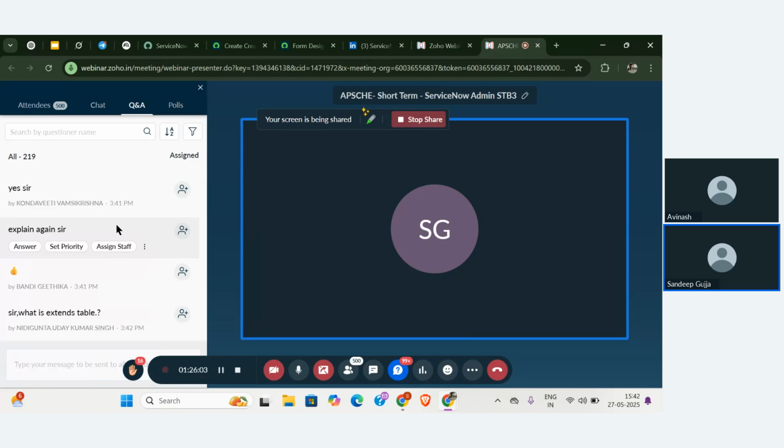But whereas coming to this particular, sorry, dot walking, what happens? Whatever the field that I want to display, I can display on the reference. But what are the other fields that I want to display rather than the field that I have selected? I can do that by using dot walking. So that is a reference field, right? I can extend that particular field's values, whatever the field values that I want to display for that particular record, I can drag that to the selected section and I can click on save, so that all the fields that I want to show whenever I'm selecting one record, that record values will be updated there itself. Okay. So that is nothing but dot walking.